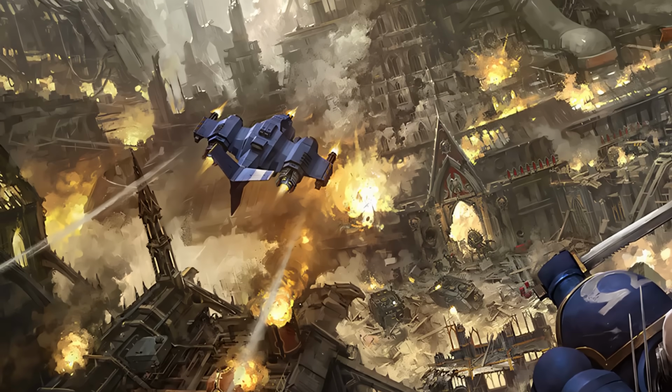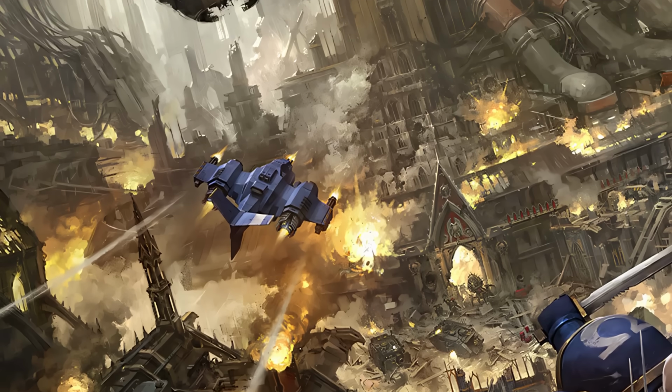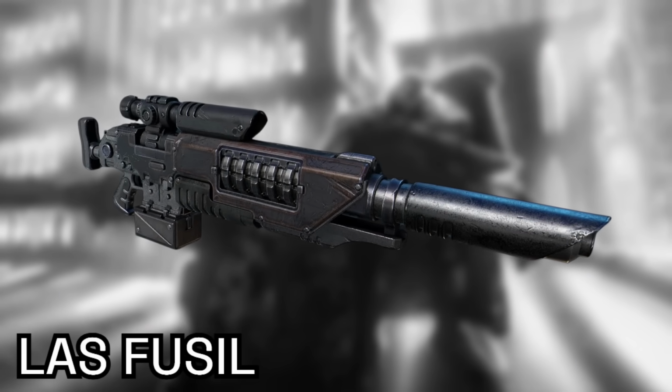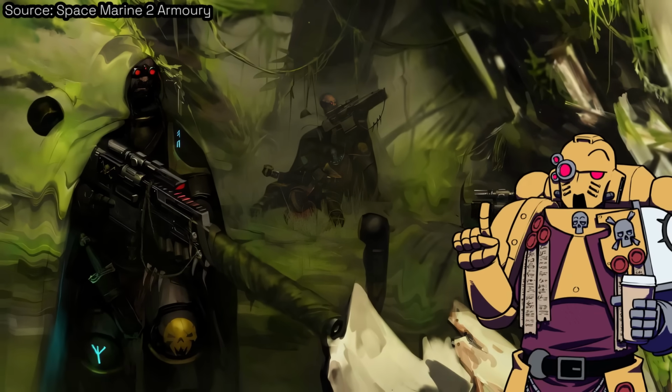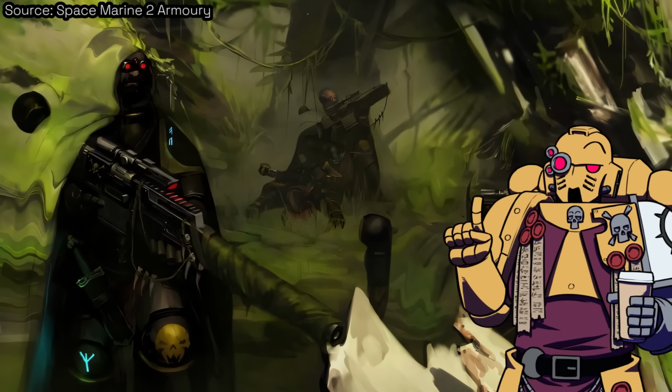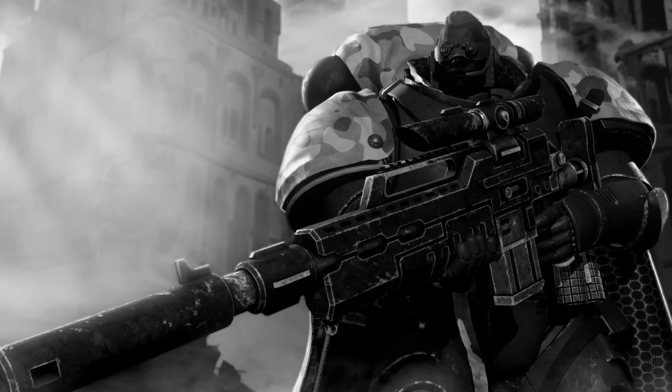Yet unlike the Lascannon, the Las-Talon is a close-range weapon, and sees severe drop-off in damage at long ranges. The Las-Fusil is a long-range laser sniper, essentially a precision-focused Lascannon. It is usually employed by Eliminators, who need to take down enemy armor or monsters, a task their usual bolt snipers would be ill-equipped for.